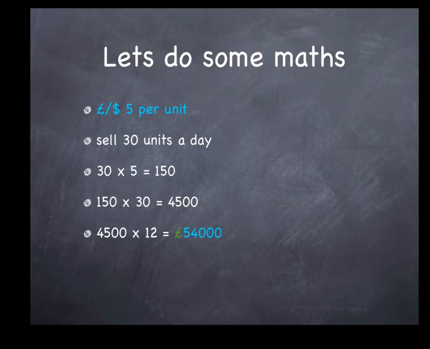Now this is kind of a huge income. I don't know exactly what the average salary in the US is at the moment, but I'm assuming it's about $10 an hour. Even in the UK, I don't know what the minimum wage is because I haven't worked for another firm for a long time now. But even if it is about £7 an hour, people usually work 40 hours a week, and that would be about 1,120 in a month, whereas here you're looking at making about 4,500, which is quite a good amount of income.